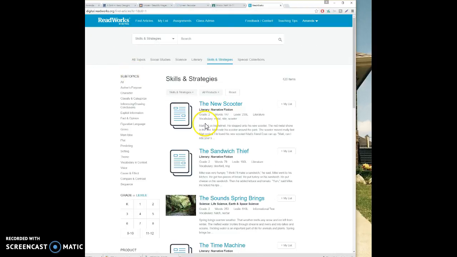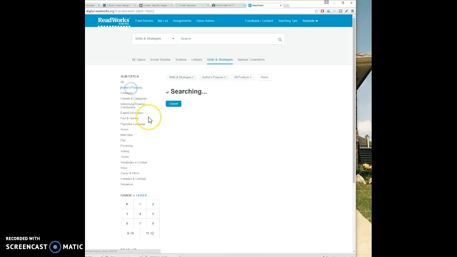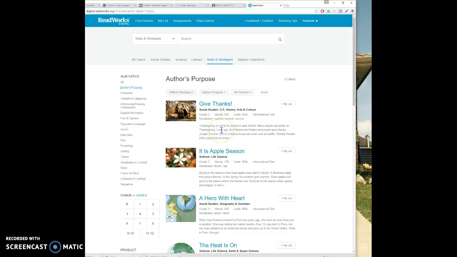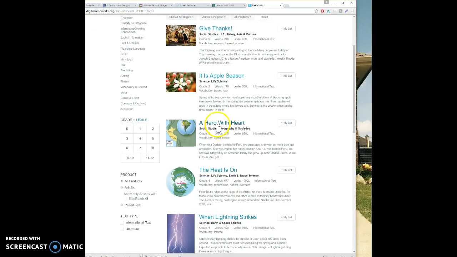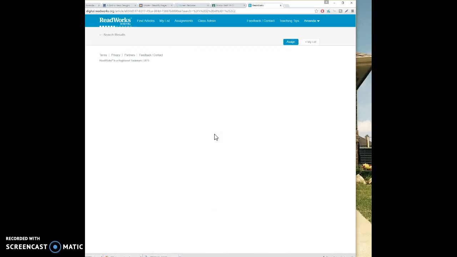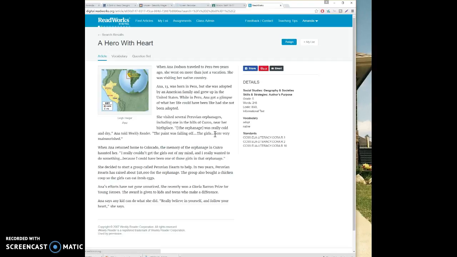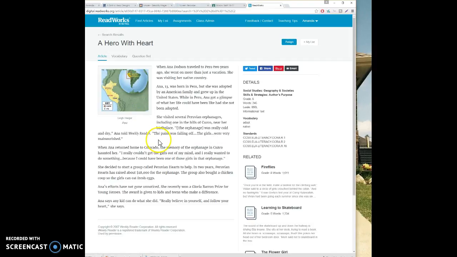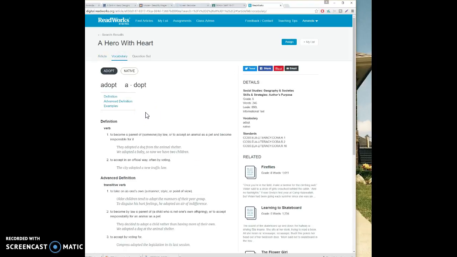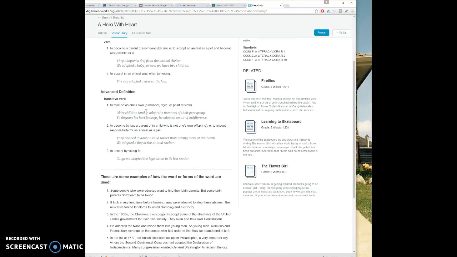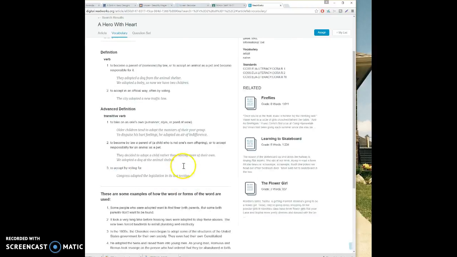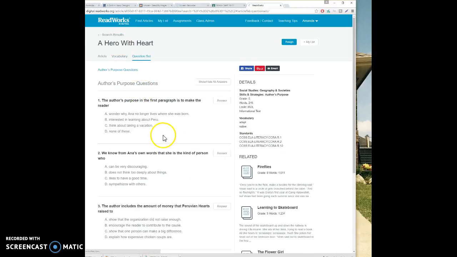So if I wanted to assign one, let me go to an older grade level real quick. Say I'm still teaching author's purpose. And I'm teaching 5th grade. Here's my passage, so I can read it and I can look at it. It gives me a vocabulary set. And then it gives me my question set where they can choose the answer, and then it'll give the answer.